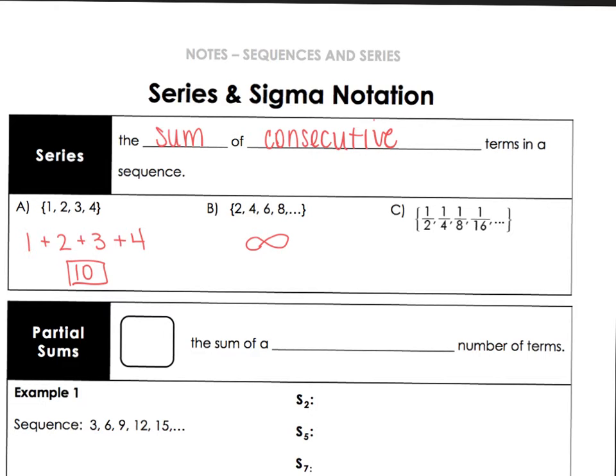And for C, this one's also a little different. We have this dot, dot, dot, meaning it's going on forever. But now our values are half of the one before, right? We have 1/2, then we have 1/4. That's half of 1/2. Then we have 1/8. That's half of 1/4. And we have 1/16. That's half of 1/8. So these values are all going to get smaller. These will actually all combine into 1. And I know that doesn't make too much sense, but we will get to that at some point. So don't be too hung up on B or C here.